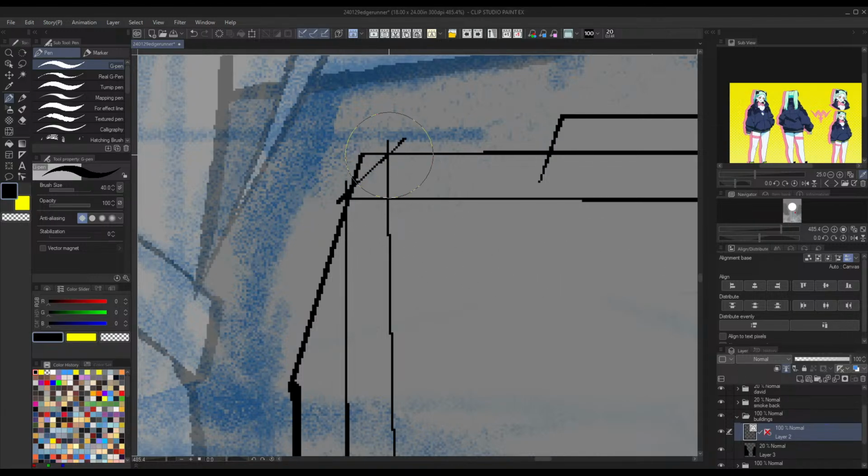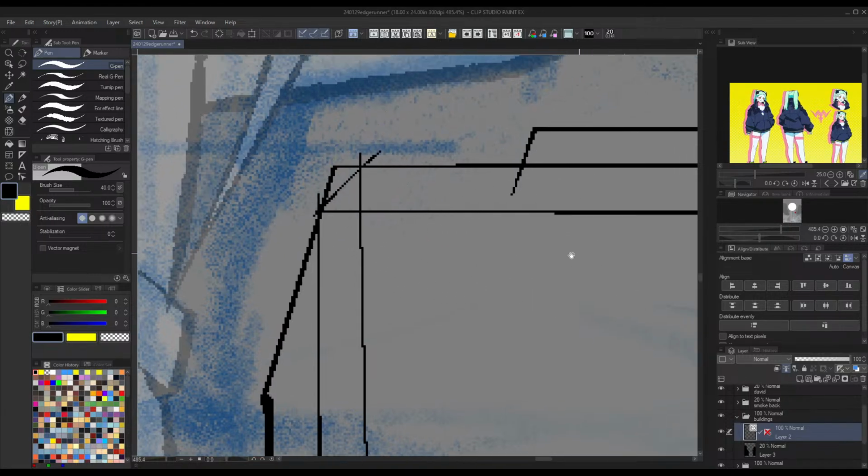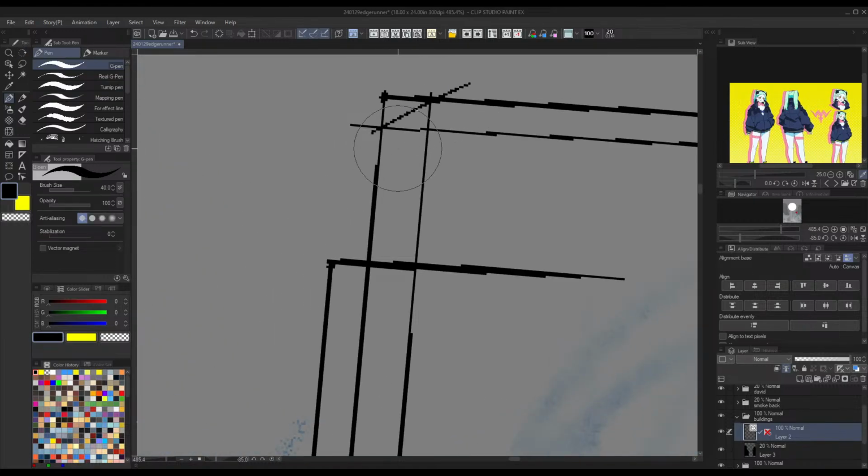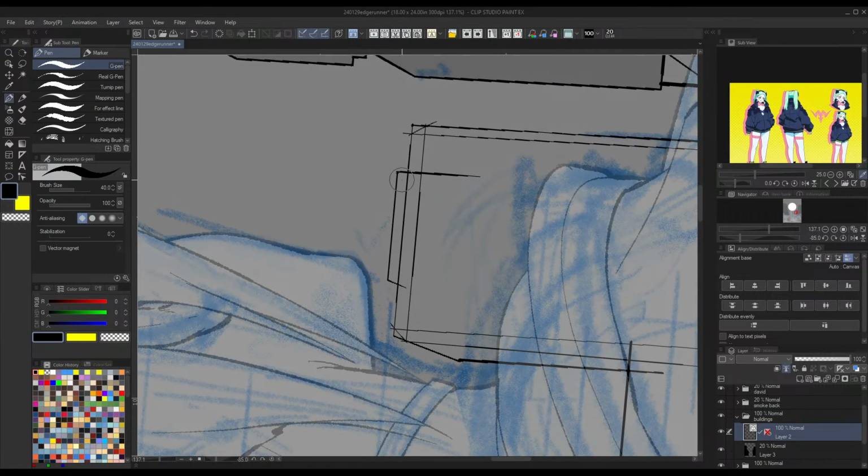This again. Wanted to chamfer the corners of the building once again.